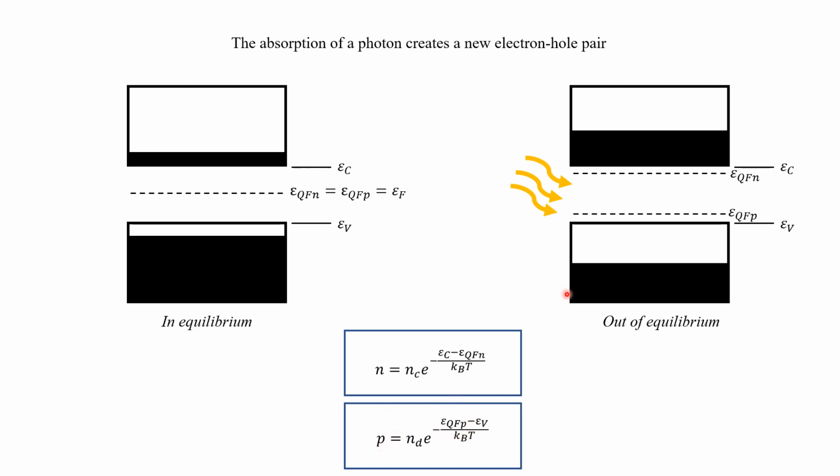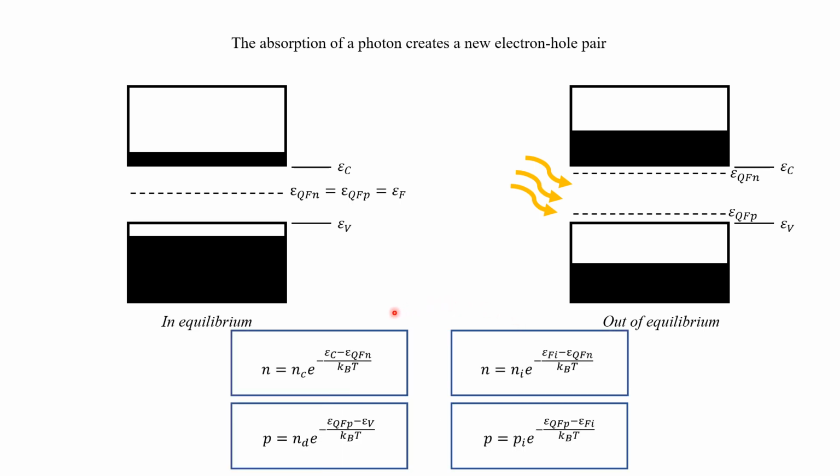So notice that the quasi-Fermi level for electrons is close to the conduction band. This is why this concentration is high in this situation. And notice that the quasi-Fermi level for holes is close to the valence band. This is why the concentration of holes is also high. So we can still keep these equations as long as we use the quasi-Fermi levels. And we can also interpret them as also applying to the system in equilibrium, but this is a particular case where all quasi-Fermi levels coincide with each other, so we call them a Fermi level.